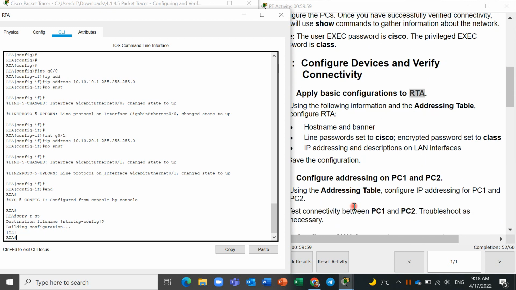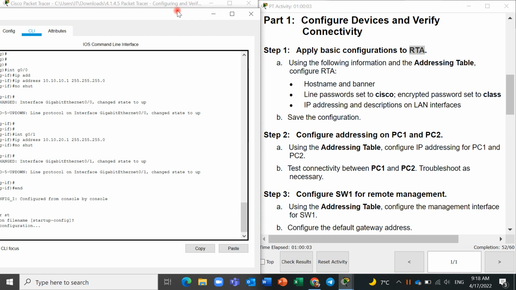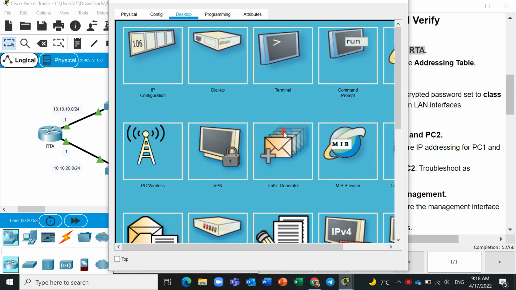Step 2, configure addressing on PC1 and PC2 using the addressing table. Configure IP addressing for PC1 and PC2 and verify connectivity between the two devices here.